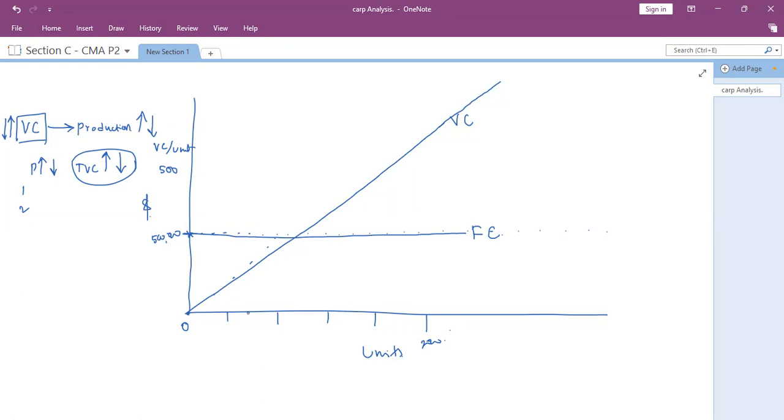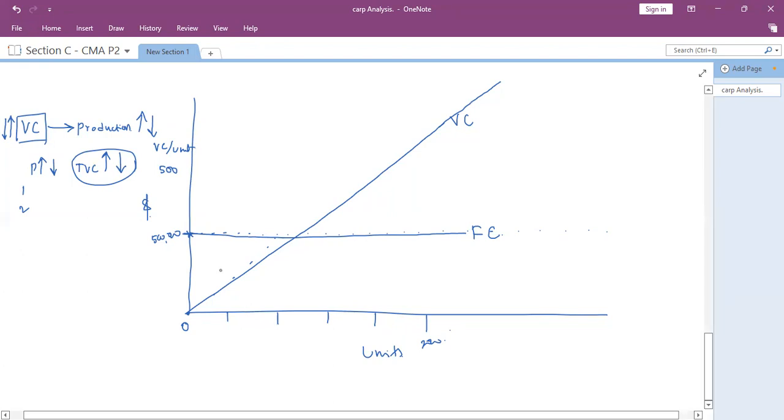But what is the assumption? Again, this is the fourth assumption: the relevant range. Within the relevant range, neither variable cost nor fixed cost will increase or decrease. If it increases, that is a different thing. By default, CVP analysis assumes no change within the relevant range. That is the assumption we need to consider. For both variable and fixed, sir? Yes, both.